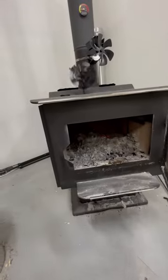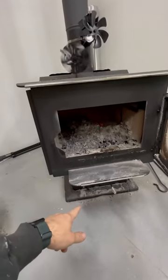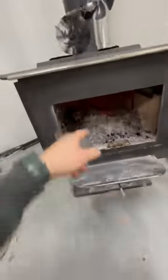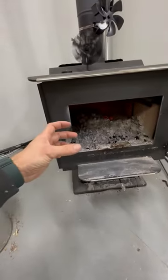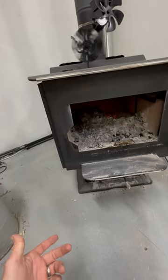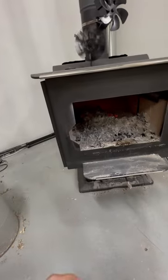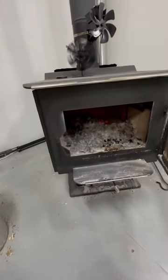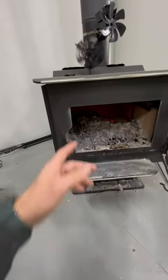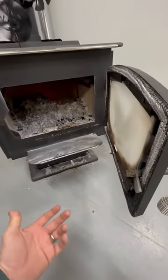And the other thing I just remembered too is there's a little hole in the center here. You pop it out, push all your ash down into your ash bin down here. Well, one of the first times I pulled that plug out of the center there, the gasket fell out. That shouldn't have happened. It was after one of the first fires, second fire or something. Pulled it out and the gasket stayed. So I had to get glue, reseal that. There's a few things that were overlooked as far as quality control goes with that gasket, this door latch being an issue. But overall, I'm pleased.